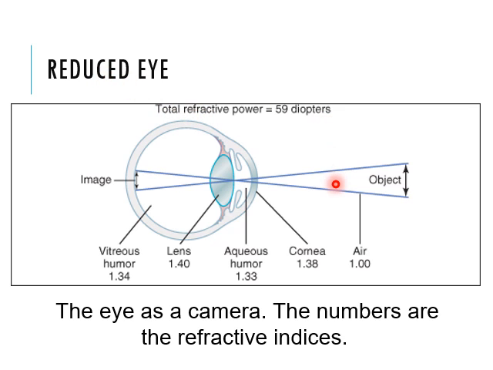Now how can we do that? For example, you have an object, and this is the pathway. The first interface is between the air and the anterior surface of the cornea. This is your first interface. The second interface is between the posterior surface of the cornea and the aqueous humor. The third interface is between the anterior surface of the lens and the aqueous humor, and the fourth interface is between the posterior surface of the lens and the vitreous humor.